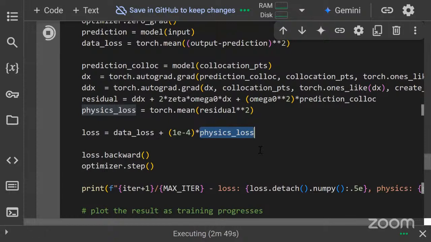Here's one chunk of computational graph. Here's another chunk of computational graph, right? And then no matter how complicated they are, at the end they're combined. Now, a gradient operator is a linear operator, which means the gradient of the sum is the same as the sum of the individual gradients. So essentially it's an addition of the gradients.